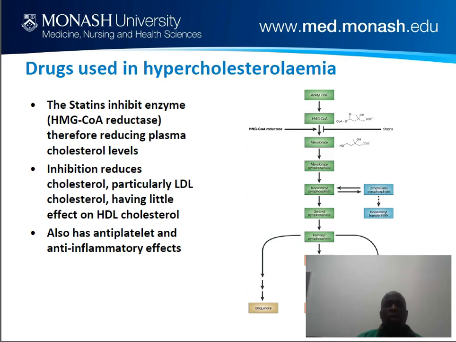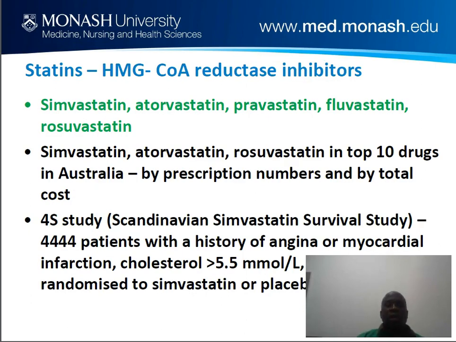So inhibition reduces cholesterol, particularly LDL cholesterol, having little effect on HDL cholesterol, meaning that blocking HMG-CoA reductase affects only the low density lipoprotein cholesterol. Which means that the good cholesterol production is not affected. Also, statins have antiplatelet and anti-inflammatory effects, meaning they will affect blood clotting as well. Okay, so let's look at more about statins.